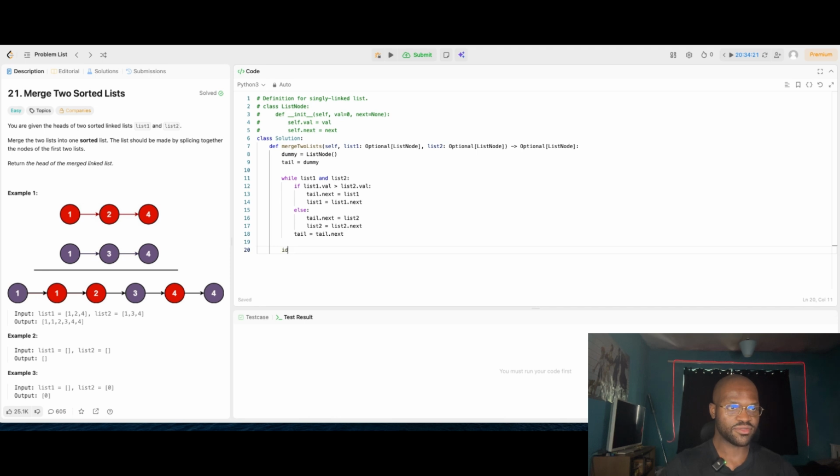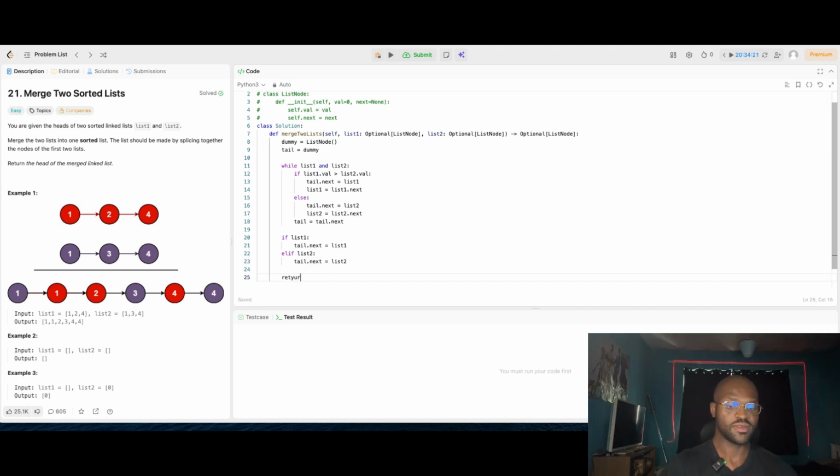So I'm going to say if list 1, I really can't type today, we're going to just do tail dot next is equal to list 1, else, actually let's do elif, tail dot next is equal to, fuck it.